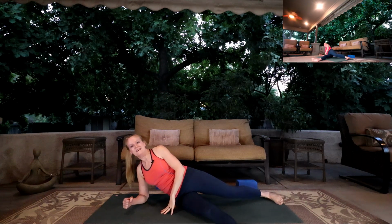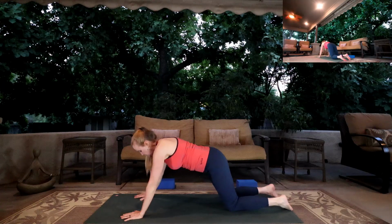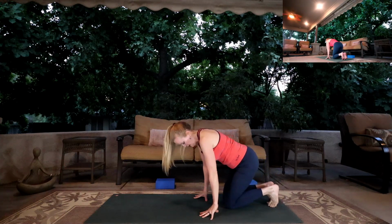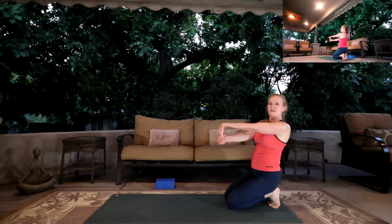And release. Okay, roll over onto your tummy. Press the hands underneath the shoulder points as you walk yourself back towards your knees. Time to stretch out our feet and our hands just a little bit. So sit up on your heels for a minute, get a good stretch there, and then the forearm stretch.